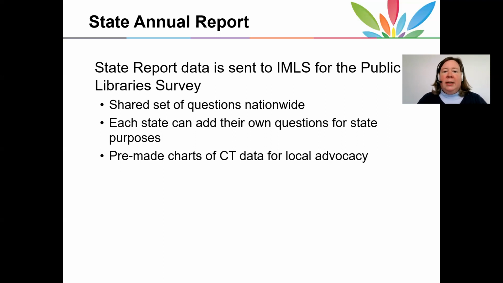But really what we want to talk about today are some charts that are already made and available to you, for you, of Connecticut specific library data that you can use for local advocacy. So whether it's budget season or whether you're going to your supervisor to advocate for a larger budget for your department or for a raise or however you want to use this data, it's really up to you. And just as a plug and a reminder, it's always nice to just tell people good news for no reason, right? So if you're going through this data and you see something that looks like a really great story, just tell people, right? And build up their happiness so that when you do go to them for money, they're inclined in your favor. That's always a handy thing to do.